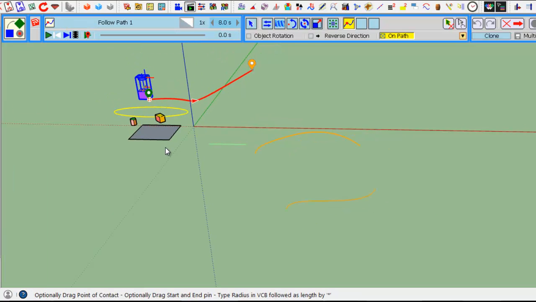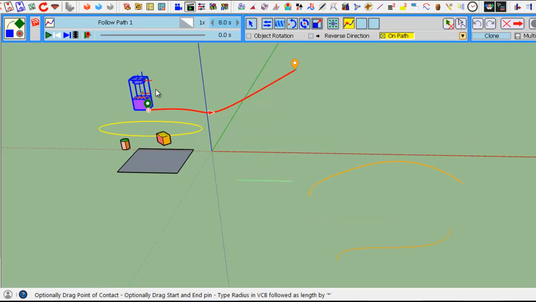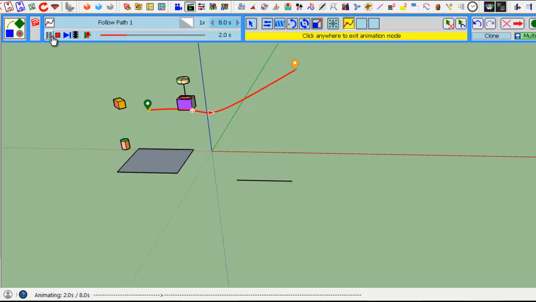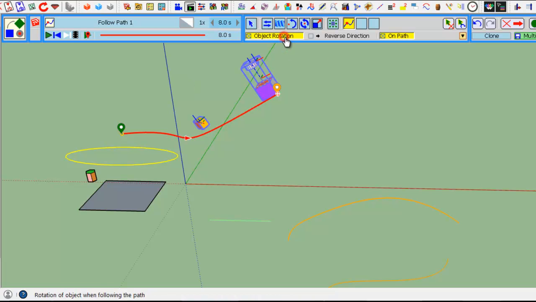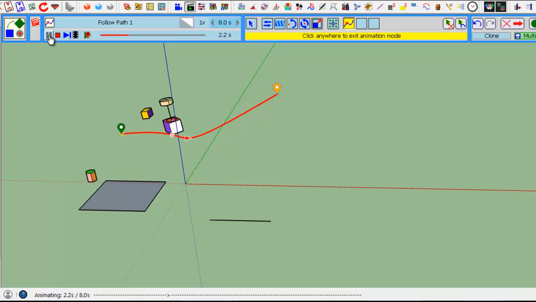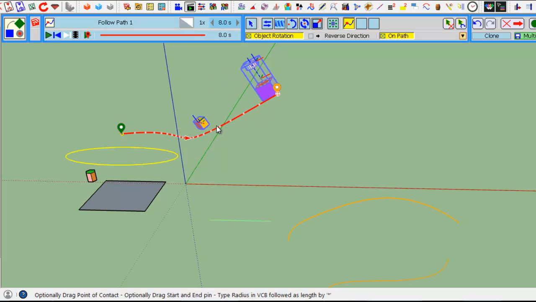So let's edit the animation by adding another object. So what happens when you select two objects? So let's select this object because the option is on path. The object is moved on path at the same distance of the original. If I remove the option, you see. So here, the object will follow more or less as if it was only one component in a rigid manner. Okay, let's put an object rotation, and you have sometimes strange effects. You see this cube moving strangely.